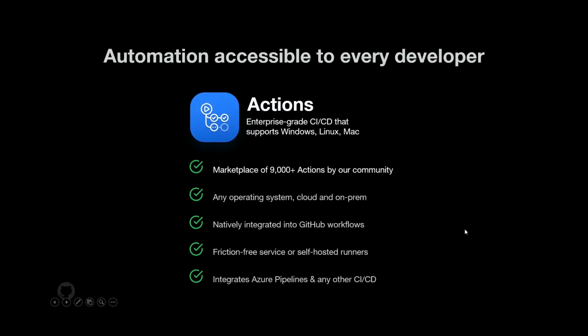So the actions, we talked, again, there are thousands and thousands of actions. Another main difference with GitHub Actions is that even though there's a GitHub Actions marketplace, the action that you want to use in the pipeline doesn't even have to be in the marketplace, as long as it's in any repo that is accessible to your workflow. So any public repo, any internal repo, any private repo within your organization can be used, which makes it very, very powerful. GitHub Actions supports two types of actions: Docker-based and TypeScript-based.